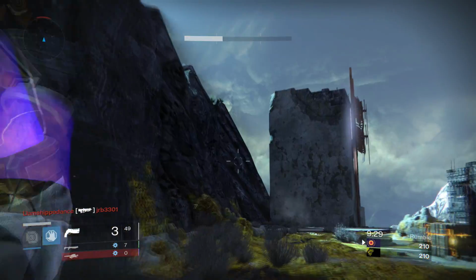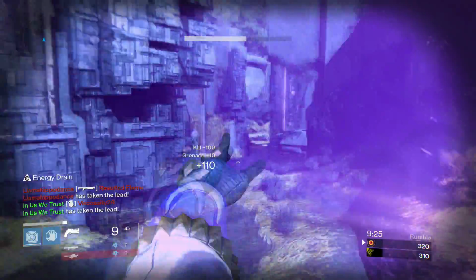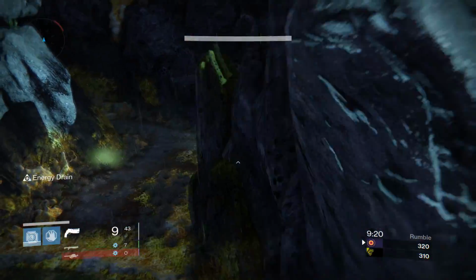So here you see me get in a fight with a guy with a thorn. He moves to the left to avoid any further damage from my thorn, and I throw my scatter grenade a little bit to the right of him, and because of the tracking, it's able to finish him off.